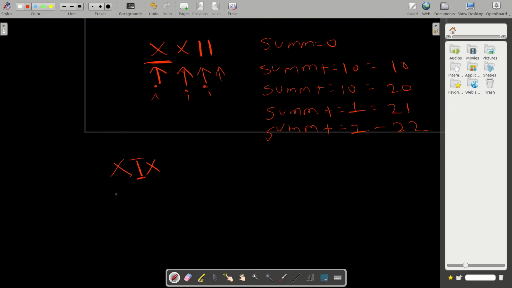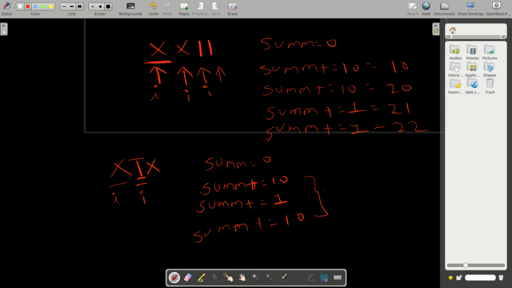So our pointer will go here. Let's suppose I try to write the above algorithm for this case also. It will do something like this: sum is 0. It will check in the dictionary, it is present, so it will add its value, plus equal to 10. Then it will come to the next pointer, this is I, so it will just add its value, which is 1, so 11. And then again it is 10, so it will add its value 10, so the total becomes 21. But this is not the right answer.